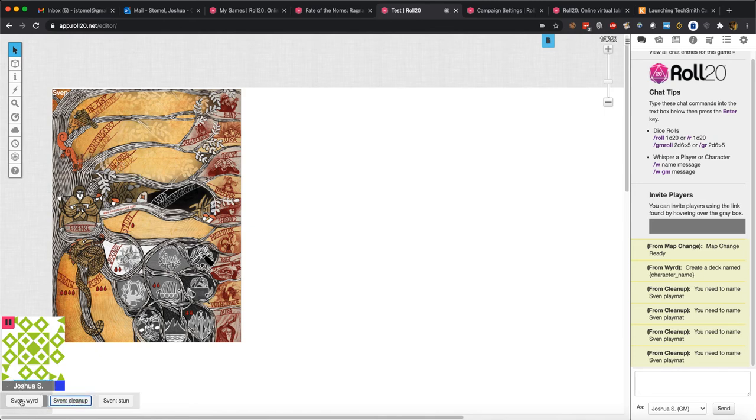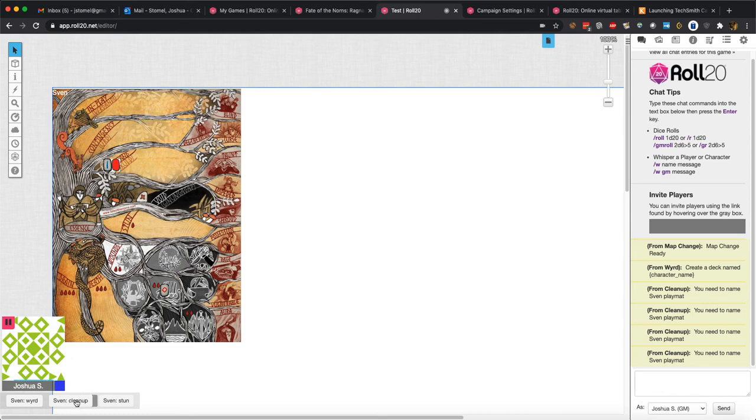Alright, so let's draw. You see that. Stun. Now for cleanup. Let's say that normally runes that are in your wounds are not cleaned up. They stay in play.